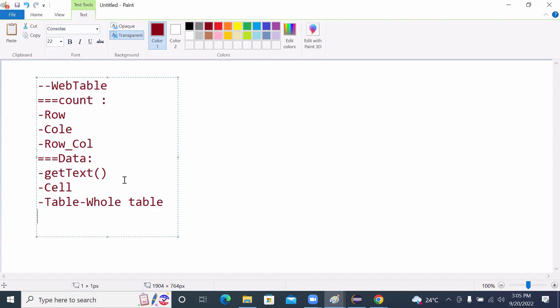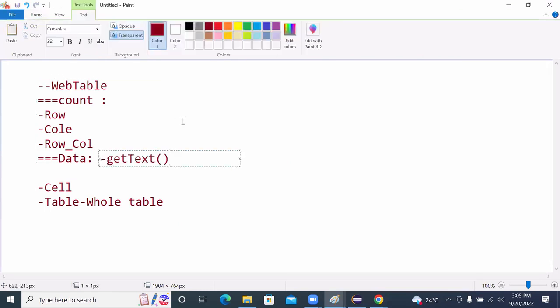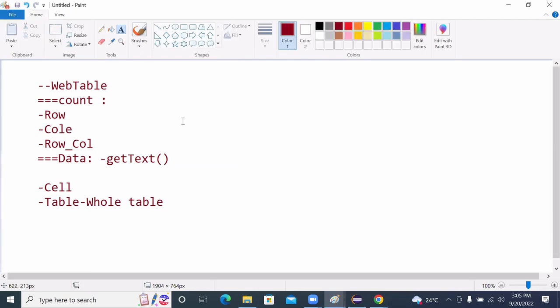So that is how simply we utilize this web table. To retrieve the count, we can go with row count, column count, row and column, and the data from one particular cell and the data from the whole table, using get text.